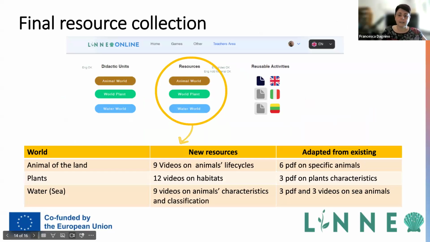Here you can see a screen of the platform on which resources have been uploaded. As you can see, for the animals of the land, we have 9 videos on animals' life cycles, which are the new resources, plus 6 PDF on specific animals. For the plants world, we have 12 videos on habitats and 3 PDF on plants characteristics.